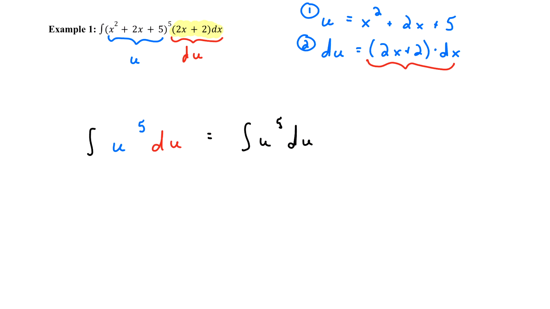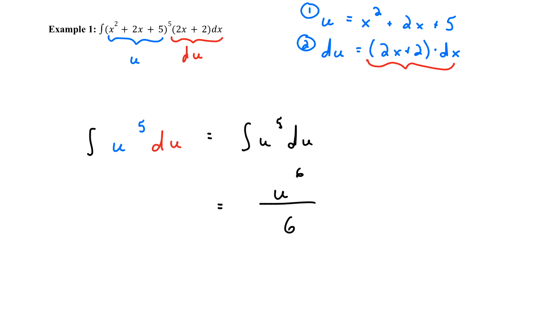The whole point of integration by substitution is to take an integral that is difficult, a fairly complex integral, break it down into smaller pieces, and make it easier to work with. The integral we started with had a lot of x values: a trinomial, a binomial, a lot going on. But the indefinite integral of u to the fifth du is just a regular old power rule. The power rule says we add 1 to the power, u to the sixth, and divide by that new power of 6.